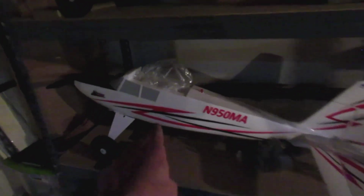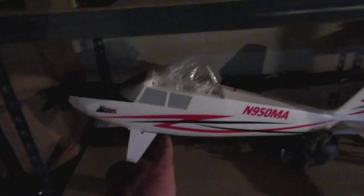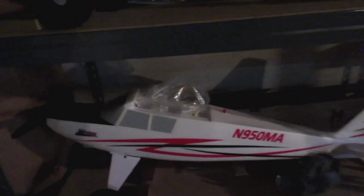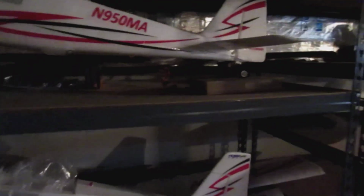This is my second Timber. I've already got a video of putting this together, but I haven't uploaded it. So my original Timber and my second Timber. And then these are my 2 Harbor Freight P-51s. And that's all I got right now. Of course, I have my Inductrix little whoop quad. I got that. And that's really about it. That's all I got for now. That's all I'm going to have for a while.